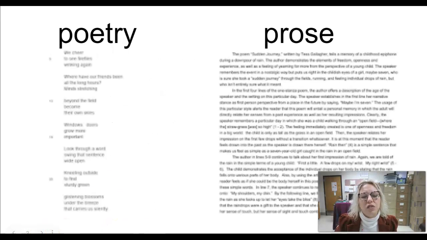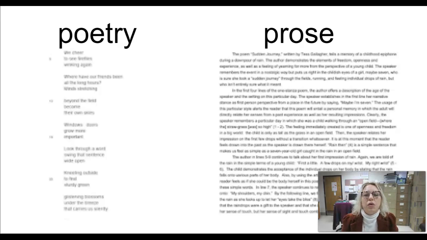So why is this so important? Well, take a look at these two pieces of text. We have on the left an example of poetry and on the right an example of prose. And purposely you can't read them. I did that just to show you how different they look. This takes totally different techniques to write and to analyze. When we write poetry, we determine the line lengths and break them where we want to. We determine the stanza lengths. We determine some spacing. And poets are also known for breaking a lot of rules.